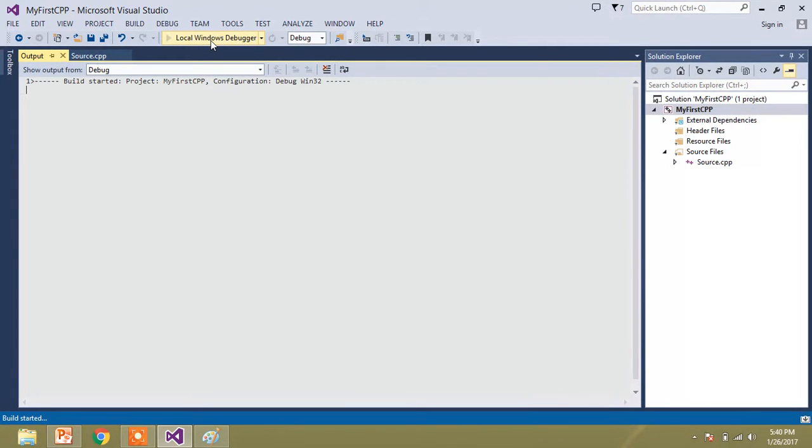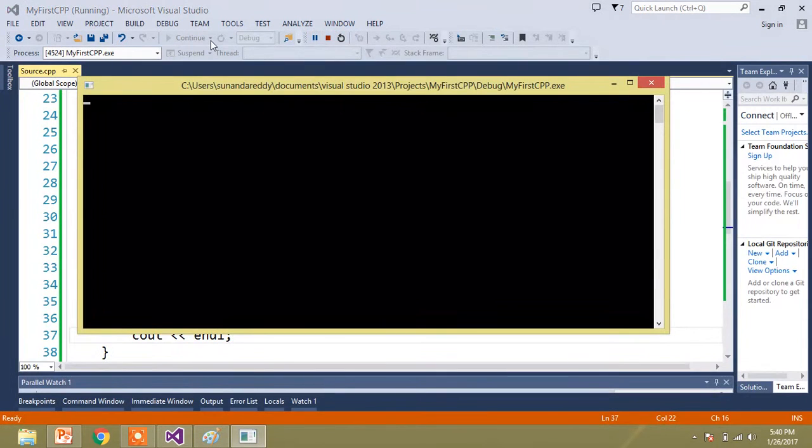As I have taken a 2 by 2 matrix, it's going to expect 4 elements for A and 4 elements for B. I am entering 1, 2, 3, 4 for matrix A, and for matrix B, 1, 2, 3, 4. Now the result is going to be 2, 4, 6, 8.